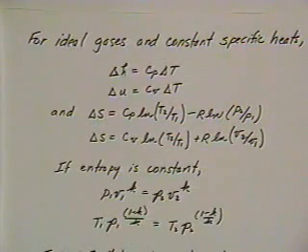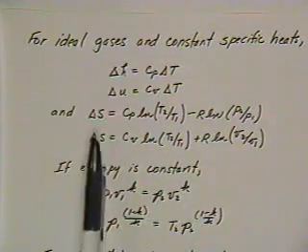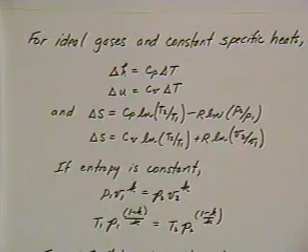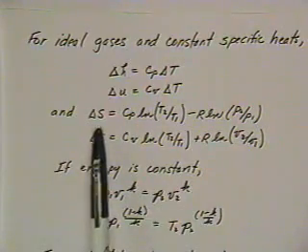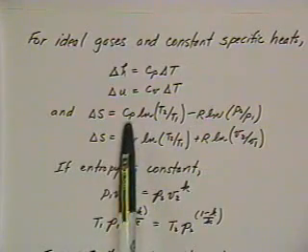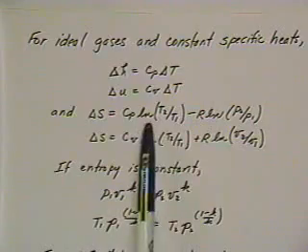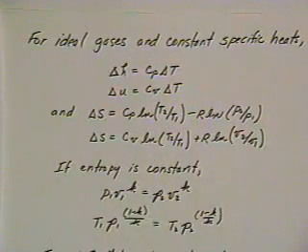The change in enthalpy, delta h, is equal to Cp delta T. Again, Cp is the specific heat at constant pressure, and that's found on page 52 in the supplied reference manual that we just looked at. Change in internal energy is Cv, specific heat at constant volume, times the change in temperature, delta T. And then we've got a couple of ideal gas relations here that deal with changes in entropy that come out of the second law, and that is delta s, or change in entropy, s2 minus s1, is the constant pressure specific heat Cp times the natural log of T2 over T1 minus R natural log P2 over P1.